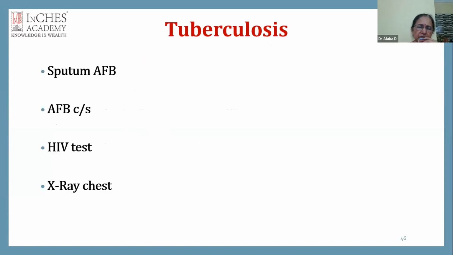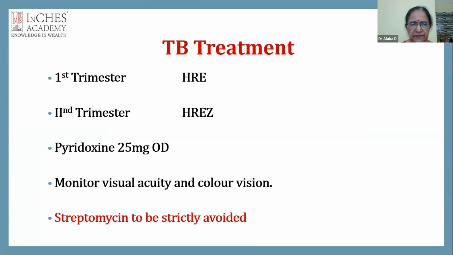Tuberculosis. If a pregnant lady with tuberculosis comes, send sputum for AFB culture and sensitivity. Now, this is an old slide. Today, of course, culture sensitivity is required, but do the GeneXpert so that at least you can immediately know whether it is rifampicin resistant. If it is rifampicin resistant, it is MDR. In every tuberculosis patient and every pregnant mother, we have to do an HIV test, and using the shield, we can use the X-ray chest. If there is lymphadenopathy or any other tuberculosis, you will have to take a tissue sample and subject it to GeneXpert to find out rifampicin resistance.